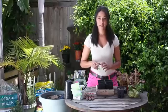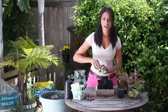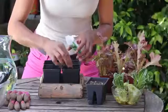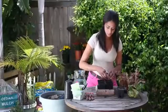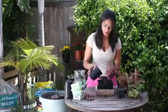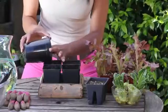And you're always going to want to plant a few more seeds than you're actually going to have lettuce in the pot. So I'm going to put 2 in each container, pretty much in the middle, about an inch apart from each other. And then we're going to cover them with all-purpose potting soil, about 1/2 inch, like so.